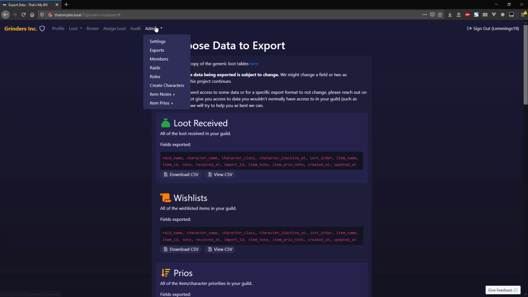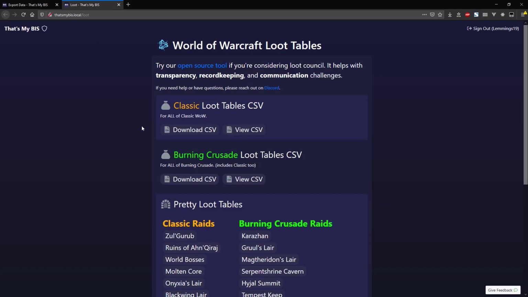So you can export your data. Your data belongs to you. Do whatever. If you want to convince someone else to use the website, or give them access to the tables but they don't want to register, click this little link. And again, they've got access. This page is totally free and public.